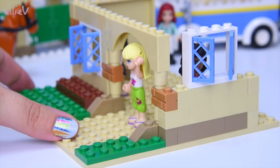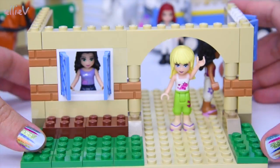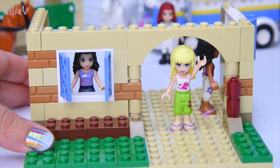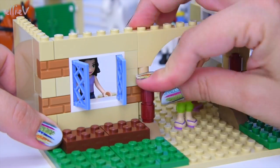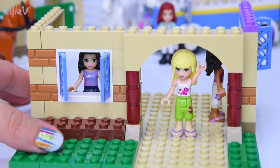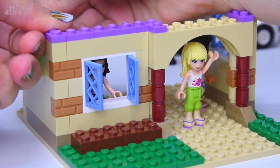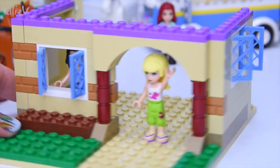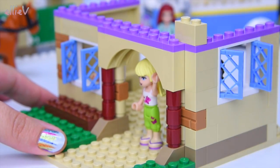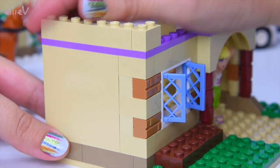We'll put all the walls in before we can put in all the interesting things that are going on inside this room. Let me see. Another archway here, double archway over the doorway. Check that out, that's cool. And all of the purple pieces along the top, or light lilac or lavender or whatever you want to call them. And then some more tan pieces to really build it up.